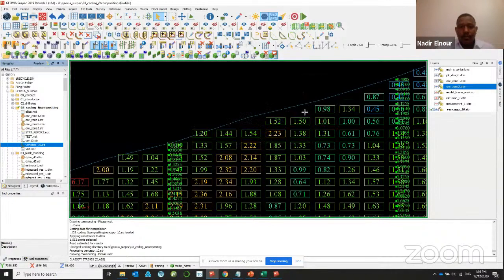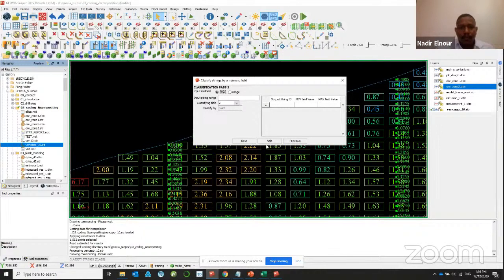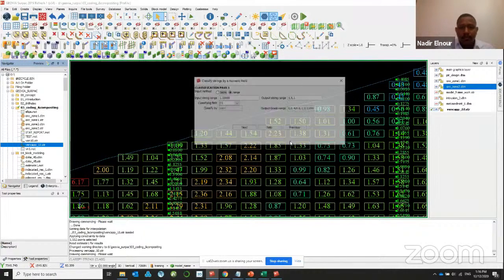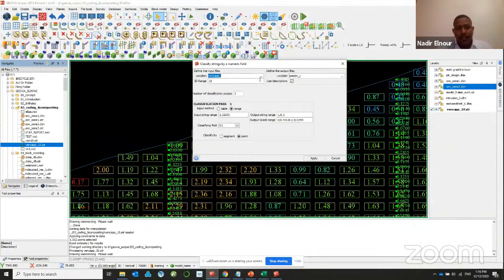We don't need to classify by field. You just need to classify it as it is. It is range.